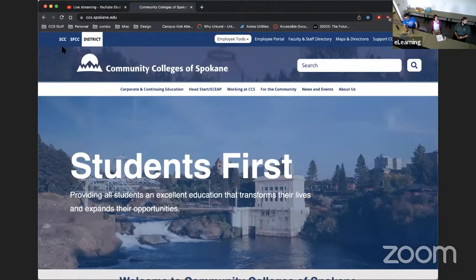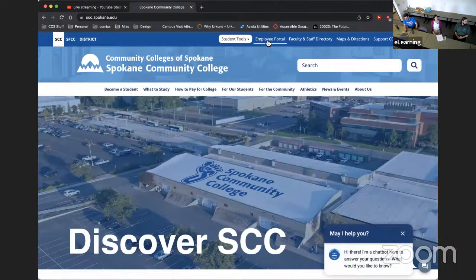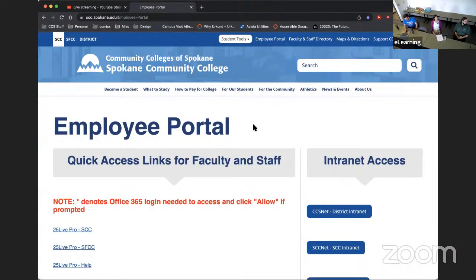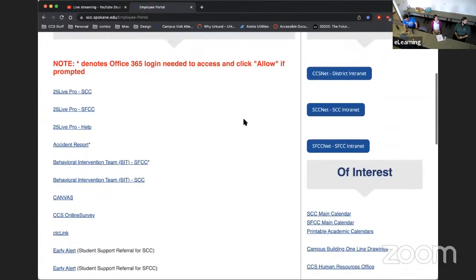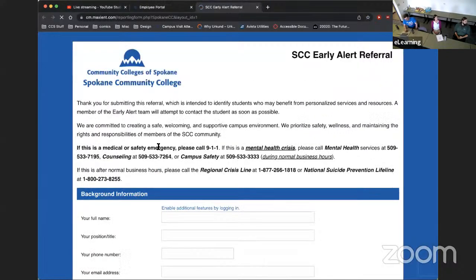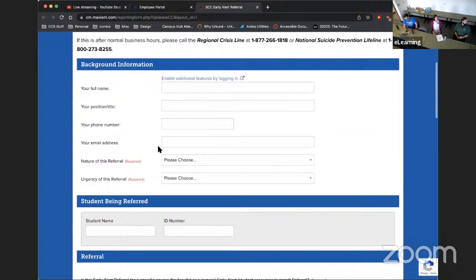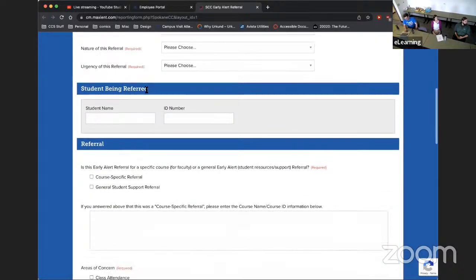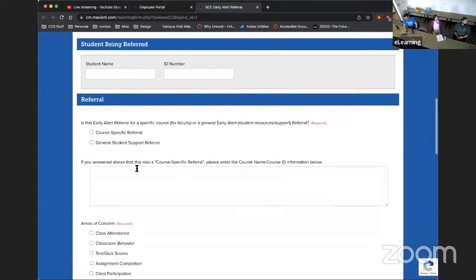So for SCC, you go to the SCC homepage, you go to employee portal, and you go to early alert for SCC. And you click on that, and then you fill out the form. It asks for your information, and then it asks for the student's information.